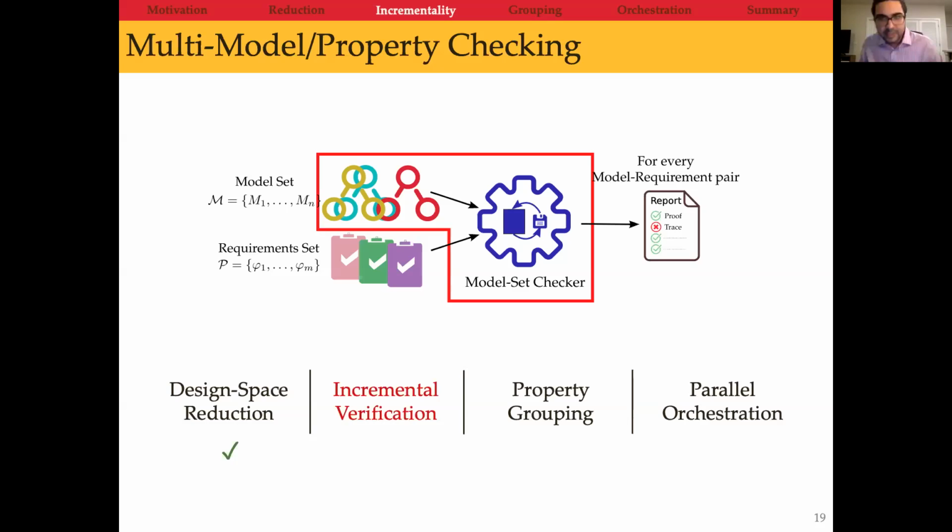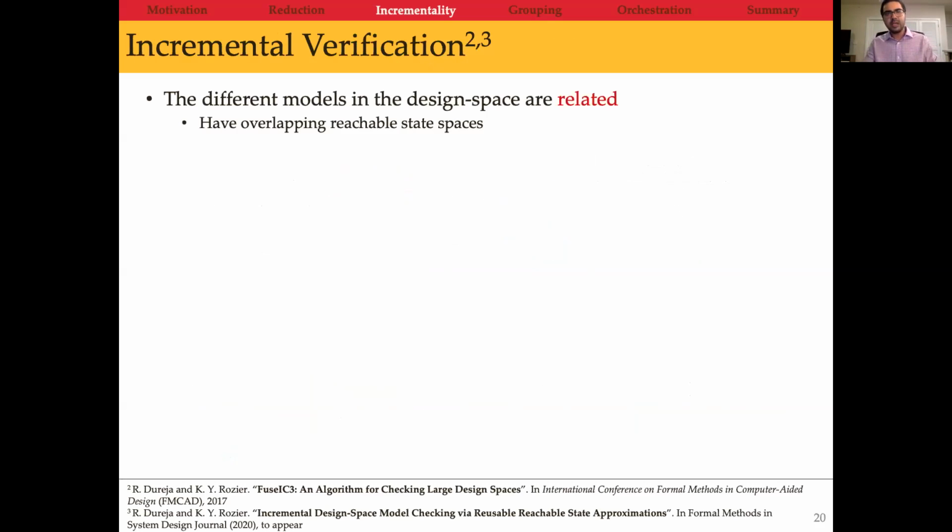Okay, so moving on to the next vertical of incremental verification, we now look under the covers of a typical model checking tool. So we move from our pre-processing algorithms to looking inside a model checker and seeing what we can optimize. When we are generating all the different models for a design space, we observe that different models generated by parameter configuring the combinatorial transition system are related.